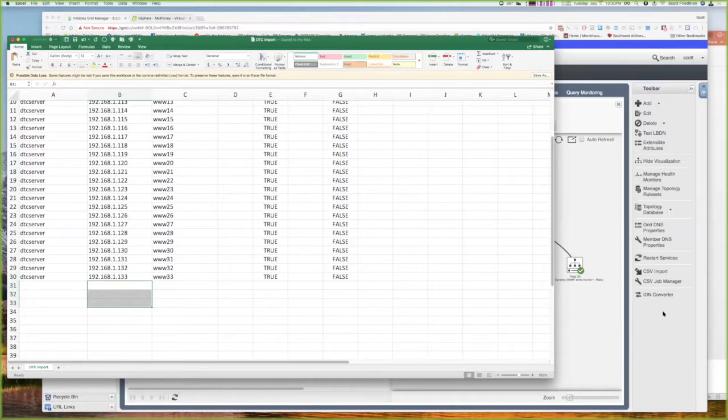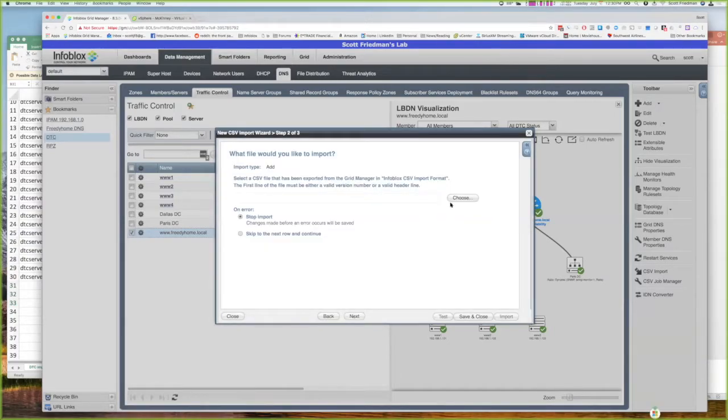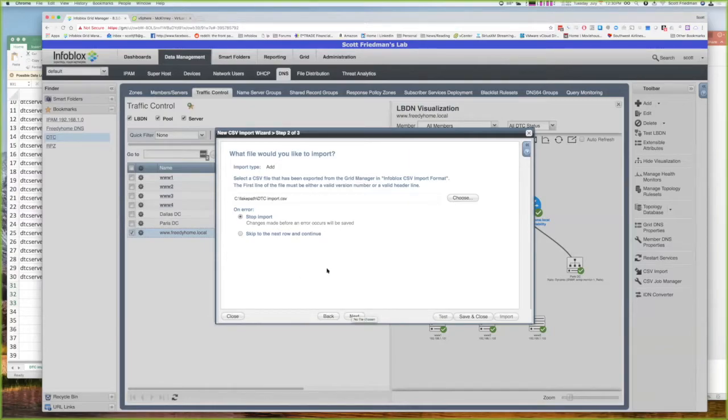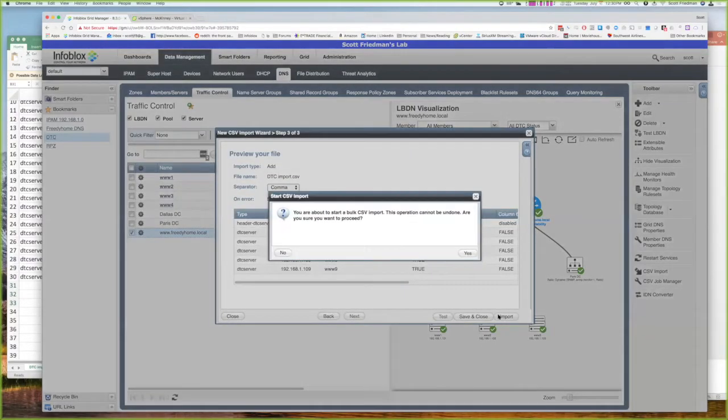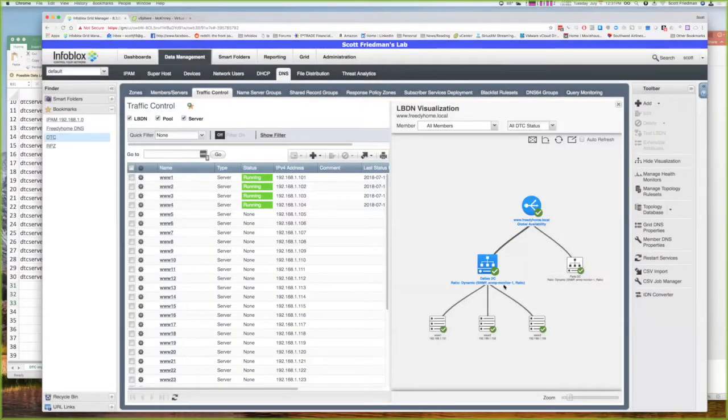And then from here, I can go to the import tab, and as Joe mentioned, everything in our box is wizard driven. So even doing something usually as complex as importing a bunch of data, I can just say I want to import some data, select a file, hit open, and then hit next. Just hit that in case there are any errors that pop up. And then we'll hit the import and let this run for a second. Okay, so my import is done, and now I've got a bunch of additional servers here, and I could take these servers and add them to one of these pools or do whatever.